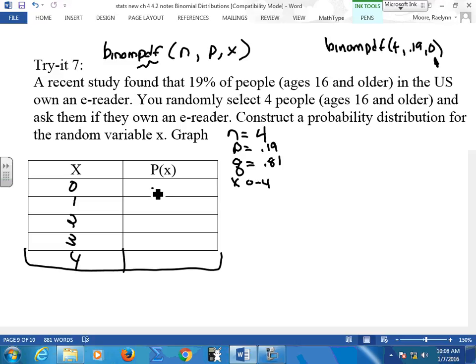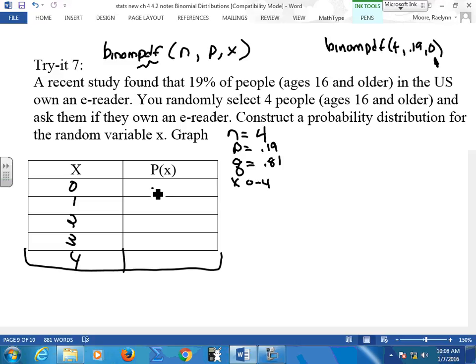There's a low probability of success. So am I going to get more people saying that they don't have this? It's kind of a reverse thinking. 0 means they don't have this, right? So didn't we see that most people didn't have it in here too? Right? So isn't that where our higher numbers are going to be, if you think about it?